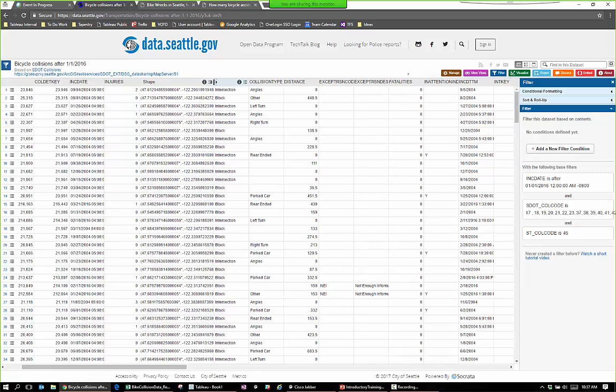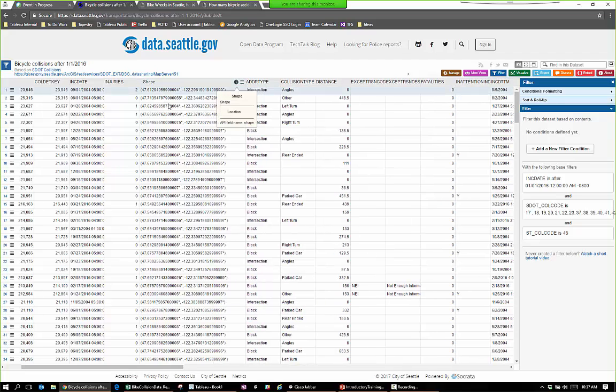This is latitude and longitude. So oftentimes you'll find latitude and longitude combined into one column, which is what you see here, and not necessarily named latitude, longitude, but named something like shape.